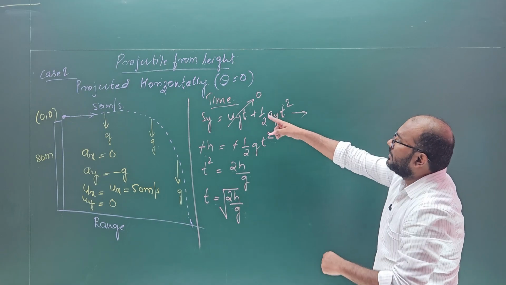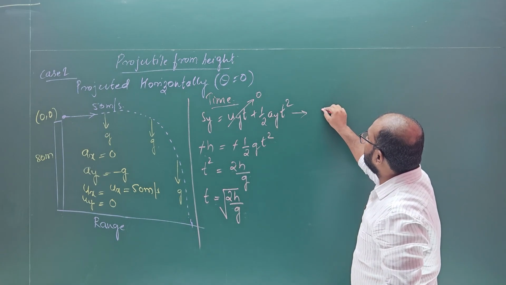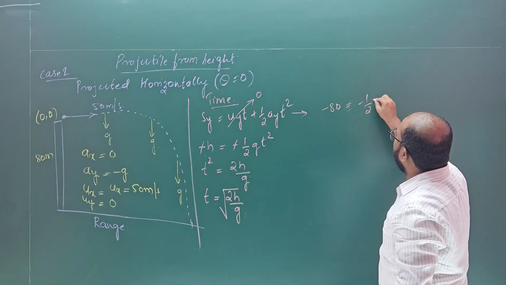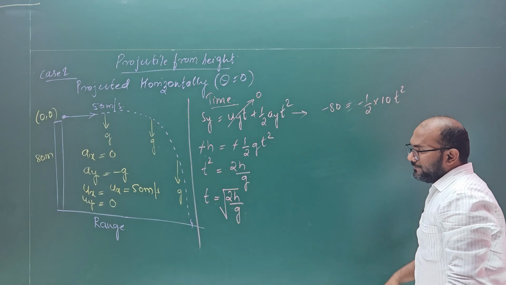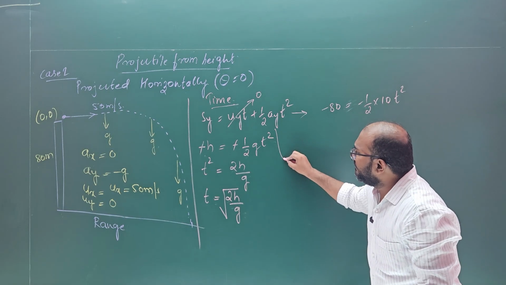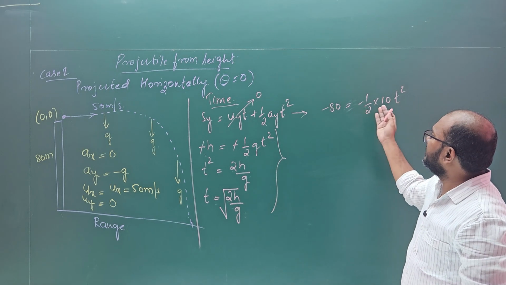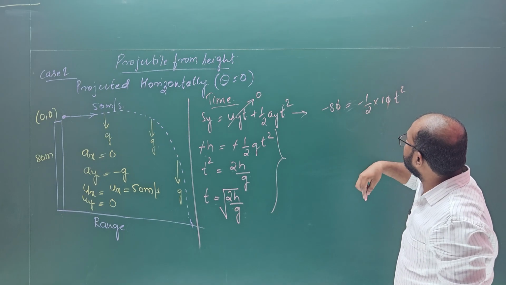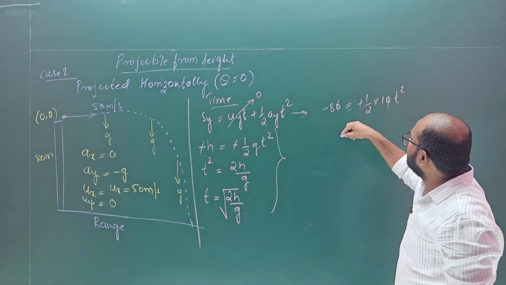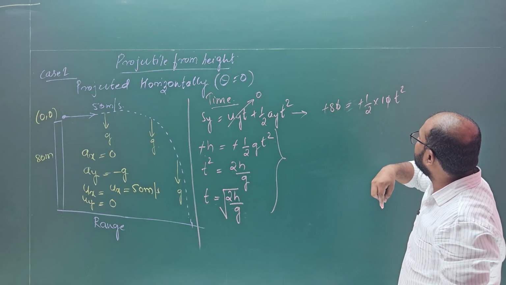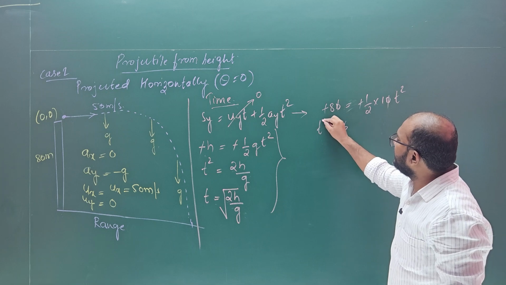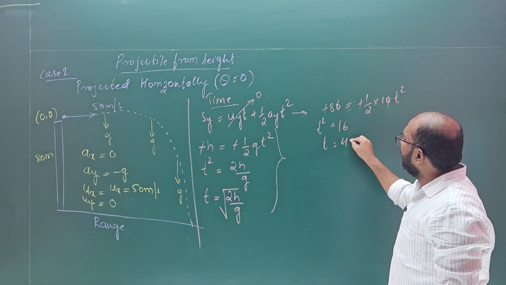Okay. So Sy is nothing but what? Minus 80, which is equal to minus half into 10 t square. Without deriving this, we can also substitute the values directly here. So can I say this negative and this negative cancel, and this zero cancels, and what is left is 8 into 2, that is 16, equal to t square, or t is nothing but 4 seconds.